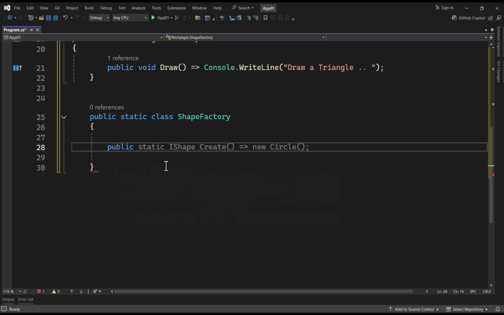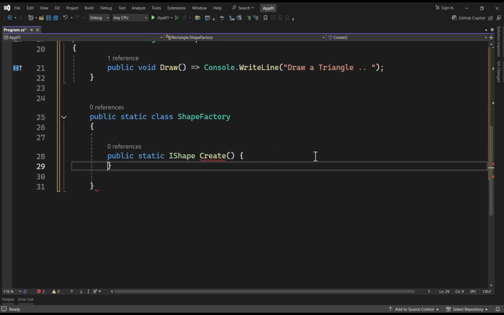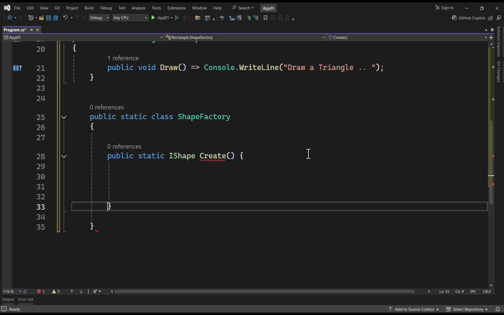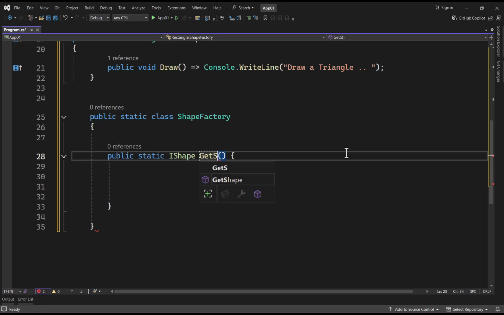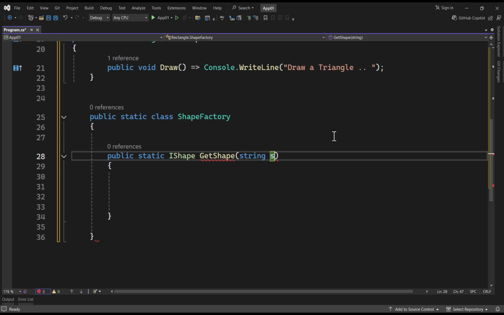Let me say public static IShape, and we're gonna say here GetShape, better than Create, okay, and that one gonna accept a parameter. Inside the parameter we're gonna say string to check the shape type. We have three types: circle, rectangle, and triangle.